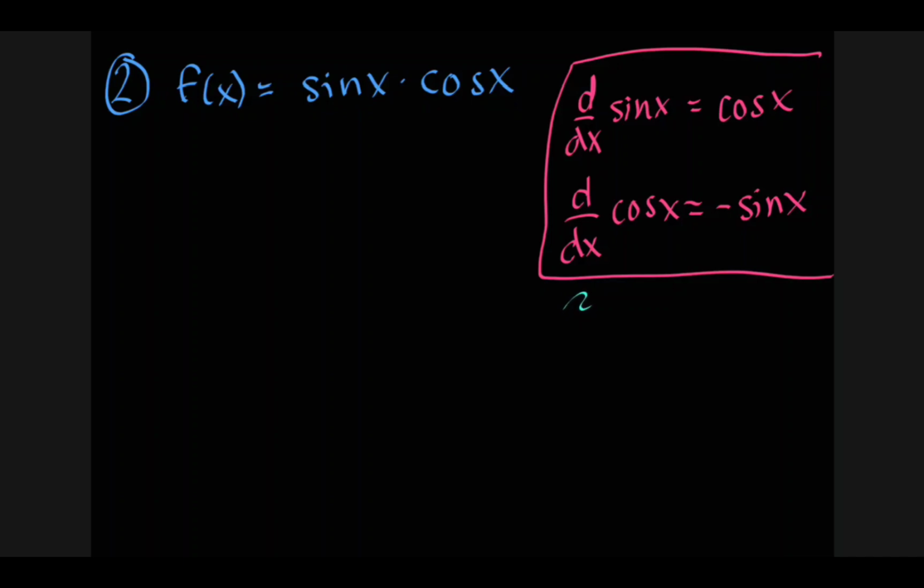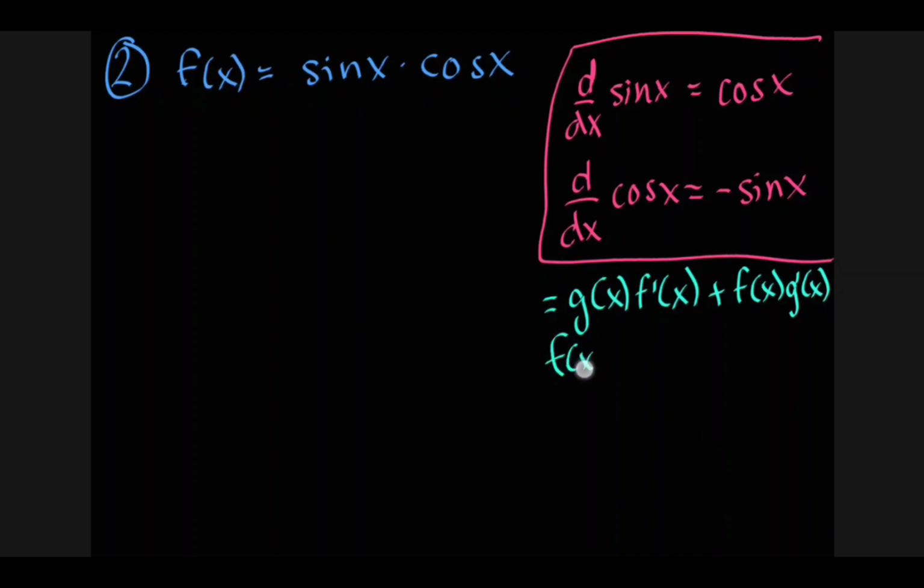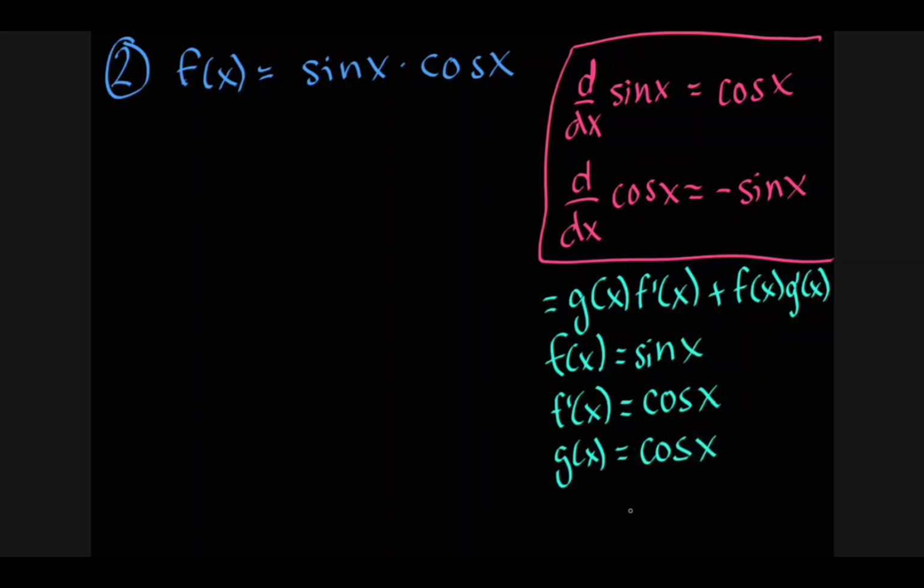So our product rule again, which I do recommend you write regularly, is g of x times f prime of x plus f of x times g prime of x. Well, f of x in this case is going to be sine x. And the derivative of sine x is just right above us, so I'll go ahead and write it out, is cosine x. G of x is going to be cosine x. And g prime of x, well, the derivative of cosine, since it's a c trig function, is going to have a negative sine x. So that means our f prime of x, and don't mix this f of x and f prime of x with these two. These two are just used for a notation to keep track of the derivatives of our parts of our product rule. They don't stand for our actual f of x.